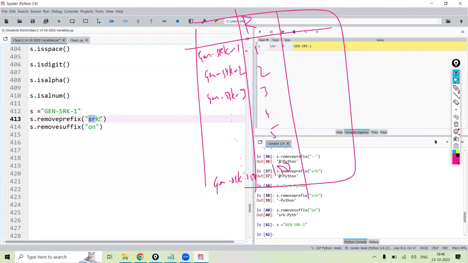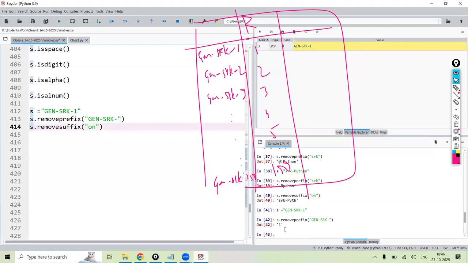So here I'm going to write Gen in caps, hyphen SRK, hyphen. Up to the hyphen, I will remove. After removing the hyphen, what balance will be left? 1 only will be left. Like that, I'm going to create a new column, 1 for this particular person. Like this, you are going to get it. Obviously, everything will be string. Now what I will do? Int of it. Int means everything will automatically be converted to int. So now I'm going to get the roll numbers in that way.